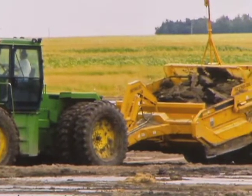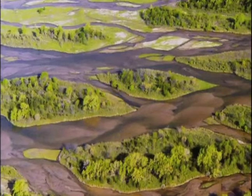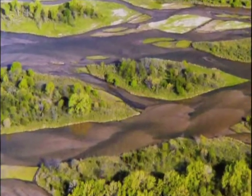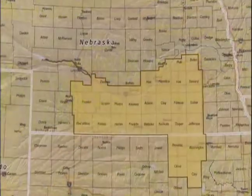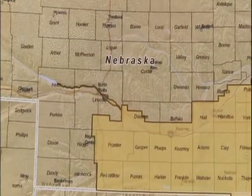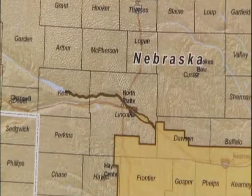LiDAR technology uses a beam of light projected from an aircraft to the surface of the Earth to create highly accurate elevation information of natural landforms and man-made objects. Merrick provided professional guidance to understand the LiDAR technology and used it as the mapping solution to support natural resources and agricultural management and planning, as well as habitat restoration. Because of Merrick's creativity to design a project that allows its technology to soar, NRCS has been able to take full advantage of the LiDAR data for the benefit of conservation planning, design, and engineering.